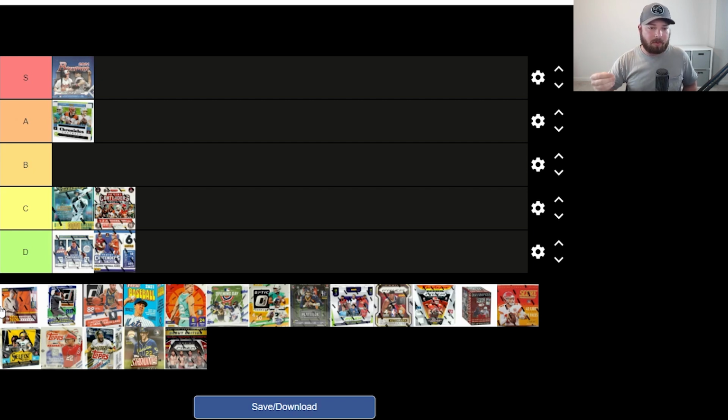From the value standpoint, Gridiron Kings doesn't retain a whole lot of value because it's Panini. It doesn't have the logos, the same excuse for all the other Panini baseball products. However, Gridiron Kings, in my opinion, is one of the best looking sets of the year for baseball. I would say that it's better looking than Topps Series 1 and 2. I'd say it looks better than Absolute. It looks better than Donruss. It's up there with Bowman when it comes to looks.